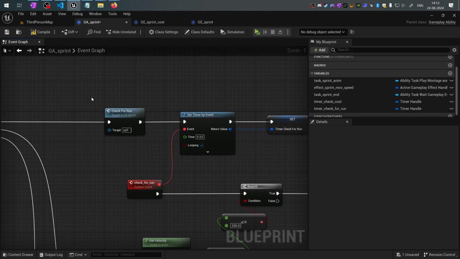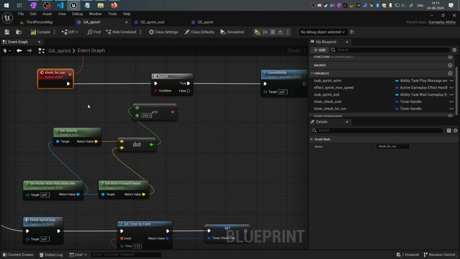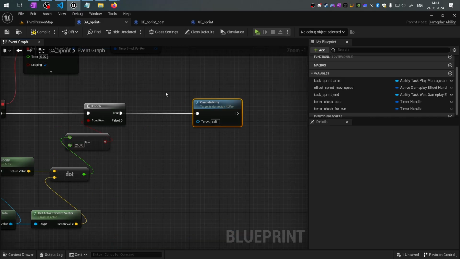And before that, we resolved the first bug where we were sprinting while standing in place, or if our velocity dropped to 0. This was done using the check for run method, where we attempted to get the velocity of our avatar actor, got the forward vector's dot product to give us the forward speed, and if that speed was less than or equal to 250, we cancelled this ability.